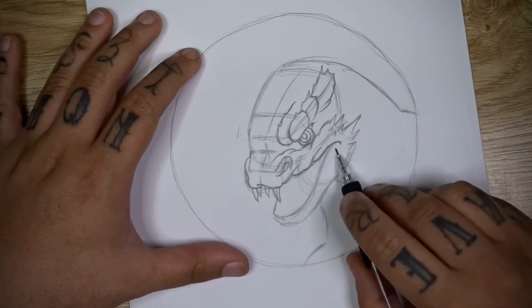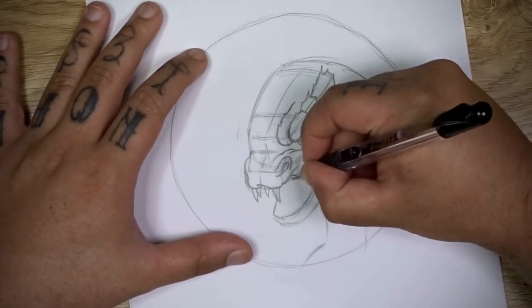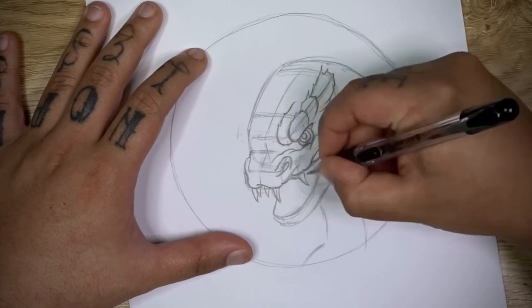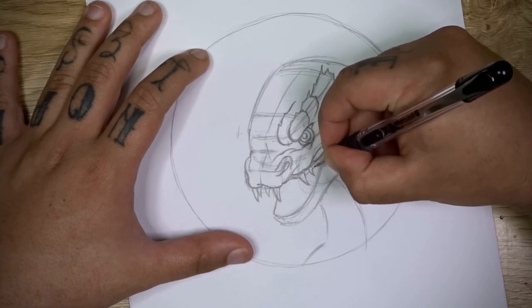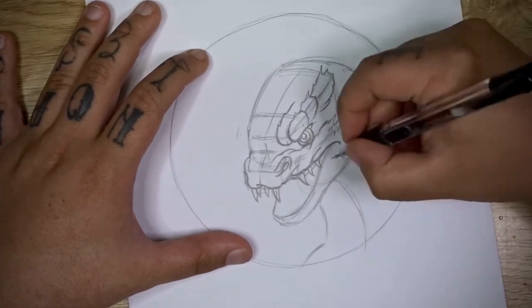Coming back towards the back of the mouth here, I'll throw in some more teeth and a little bit of gum. So just coming in with these curved peaks and throwing in as few or as many teeth as you'd like. I like to change the size up of the teeth regardless whether I'm doing a Godzilla drawing or any other sort of design. I think it's cool to randomize the size of each tooth.